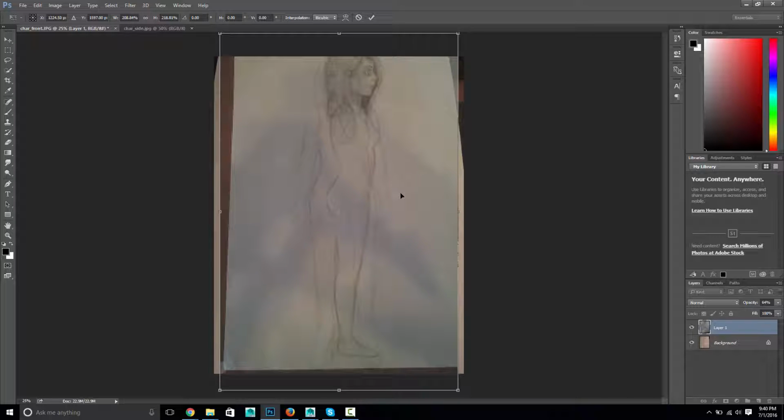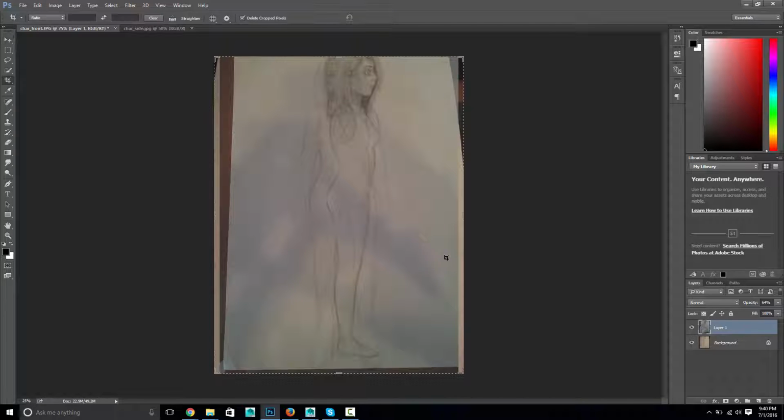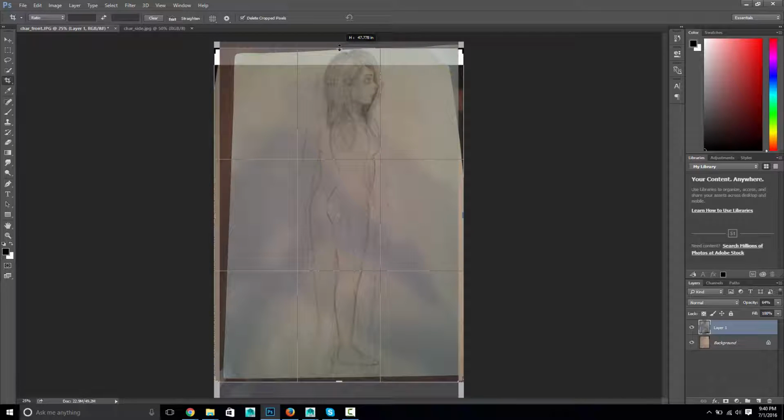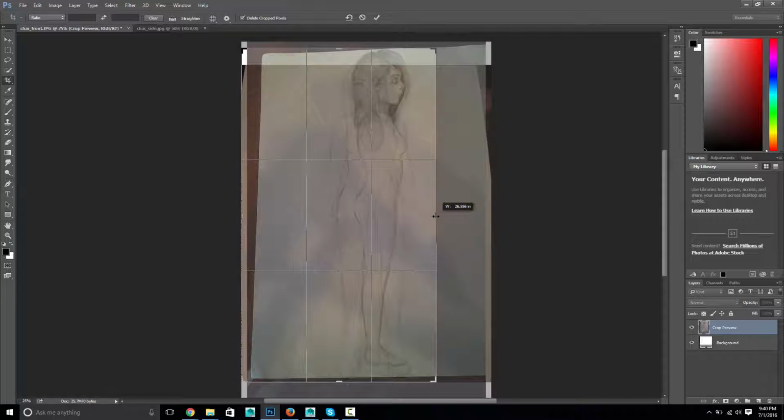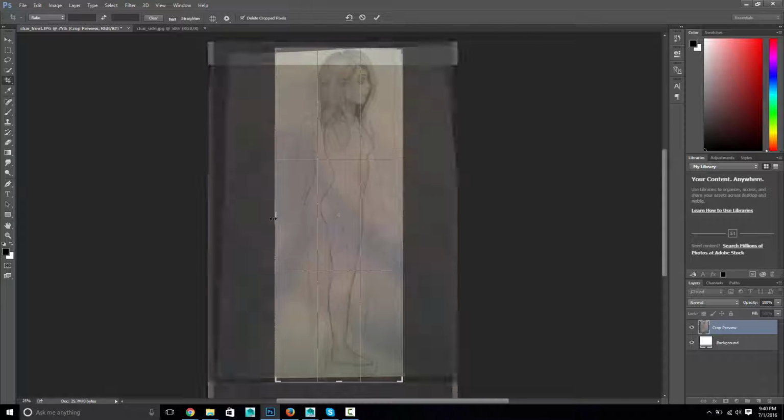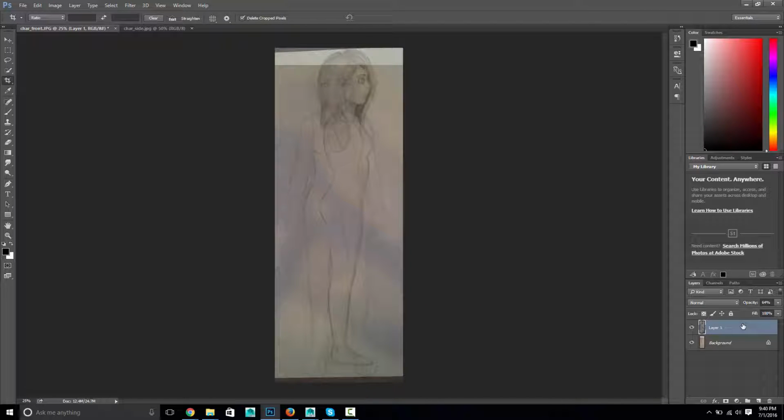So pretty close. I'm going to hit enter and then C for the crop tool, and I'll pull this up a little bit to get the top of that image and pull it in because we don't need this extra part on the side. Enter, and let's put the opacity back up. Now I have these two different layers. We don't have the top of that head on this one. That's okay, and this head looks a little squashed, but that's alright. It's still going to be somewhat of a helpful guide.